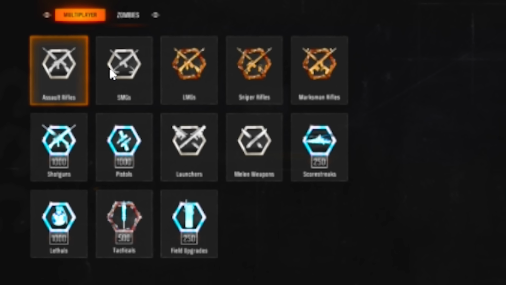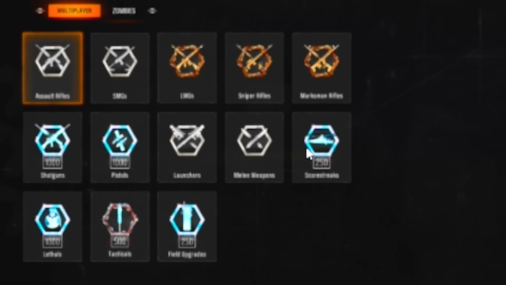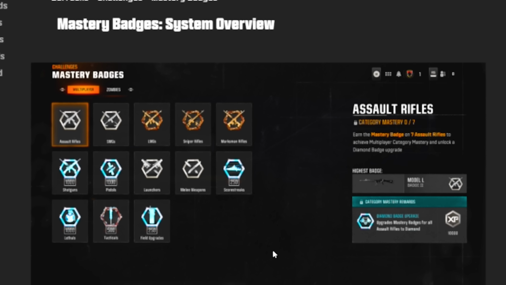You have these for assault rifles, SMGs, LMGs, sniper rifles, marksman rifles, shotguns, pistols, launchers, melee weapons, score streaks, lethals, tacticals, and field upgrades. That's just for MP. If you wanted to get the diamond badge for all of these, you would have to get the gold badge for every single weapon, every single score streak, every single lethal, every single tactical, and every single field upgrade. So if you want to fully master all of these badges, you have to use pretty much every single thing in that mode. And for zombies, you're going to have to use the field upgrades. You're also going to have to use the lethals and tacticals as well.